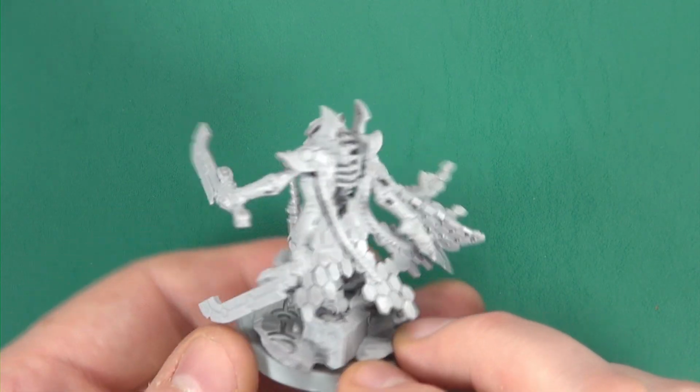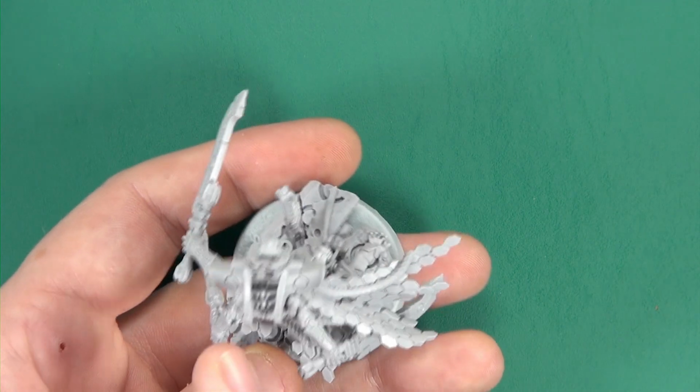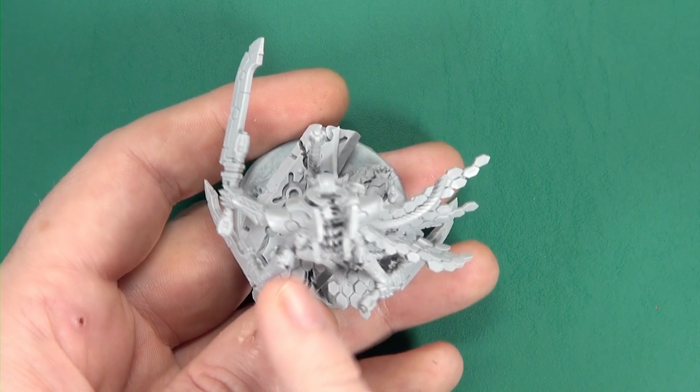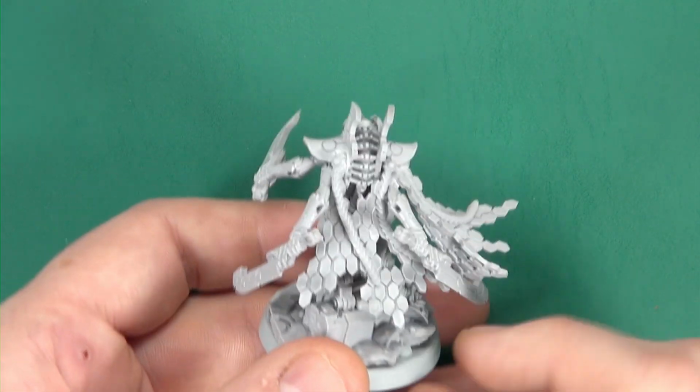The cloak around him with the tassels. So the cloak itself, you will need to heat that up to get these two points to contact. It's very flush, whereas it needs to be curved to get round there.